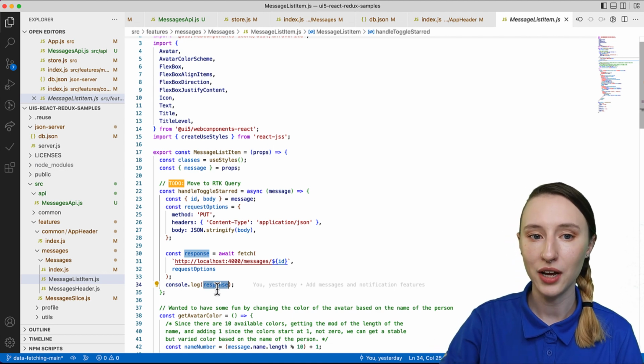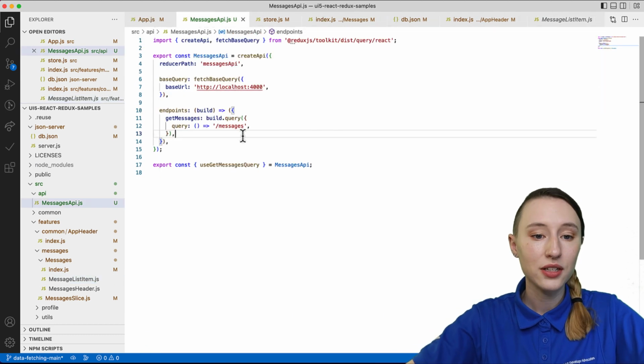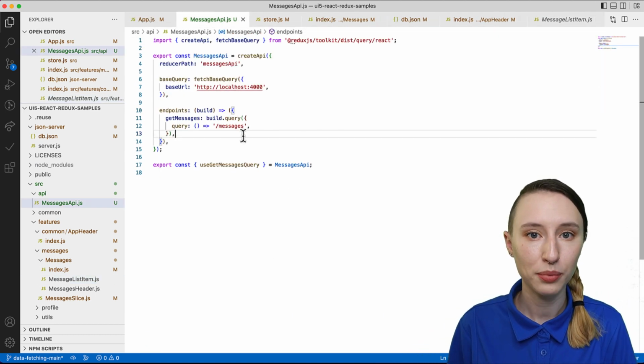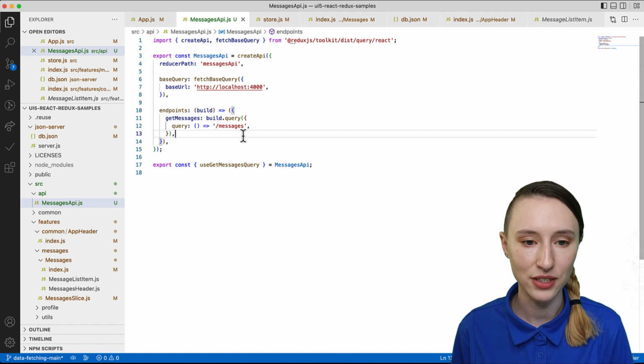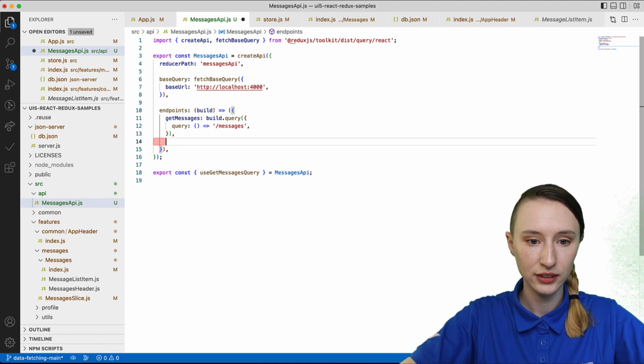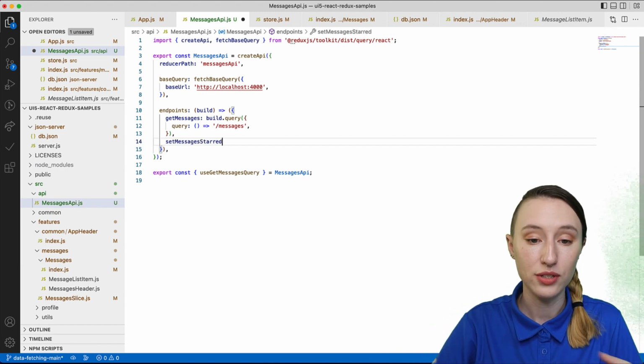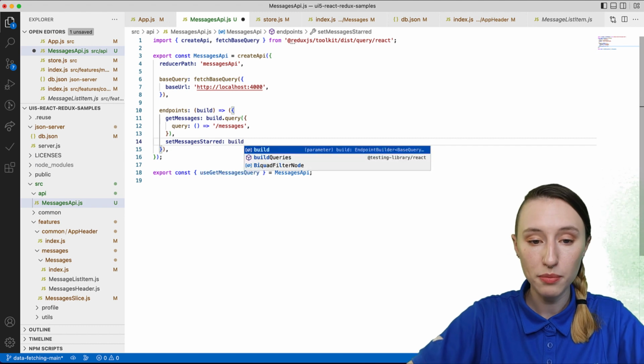So let's start writing our mutation. It's going to go into the exact same place as our get messages query. And we're going to call it set messages starred. It uses the same build as before, but instead of query, we're going to use mutation.